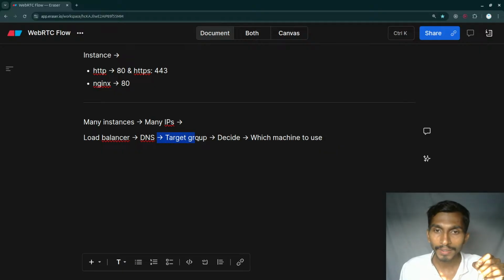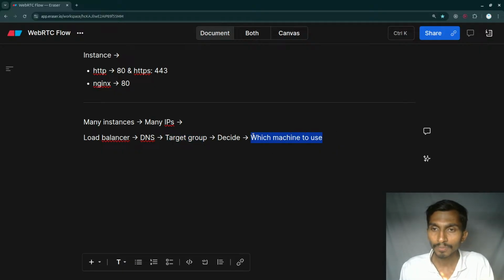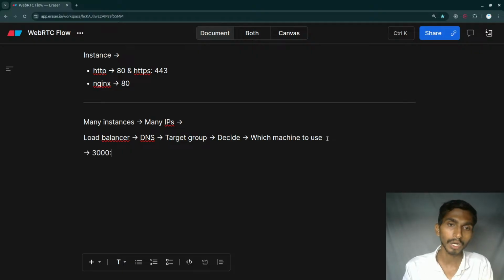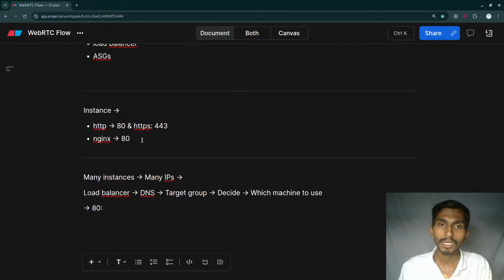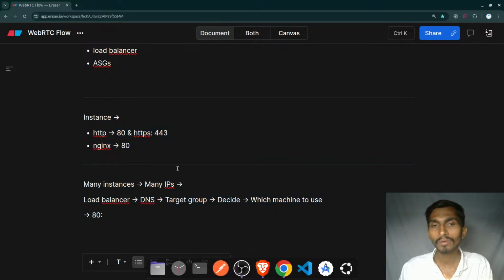So from the target group side, I have to forward the request to the machine, and the port should still be 80 because Nginx is running over there. If I didn't have Nginx, suppose I were running my project at port 3000, I would be forwarding the request to port 3000. But right now I have Nginx running, so I will be forwarding the request to port 80. I hope overall things are clear, and in this way I will not have to change many things.